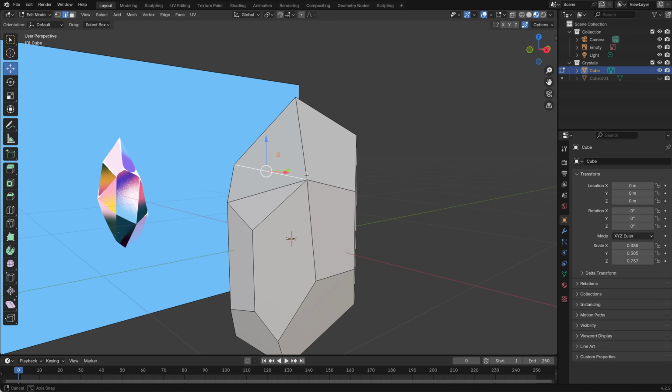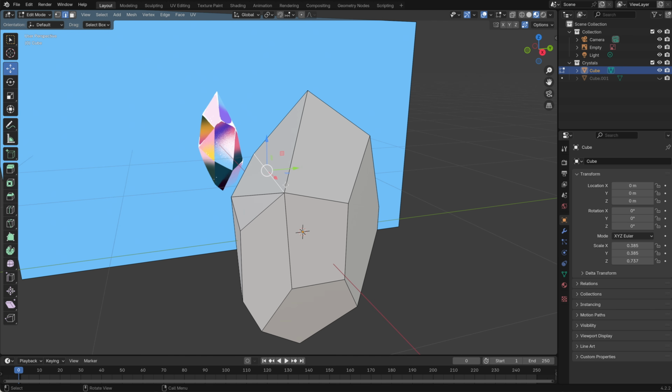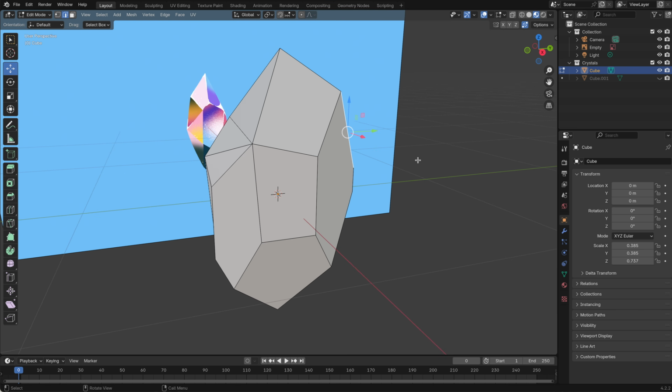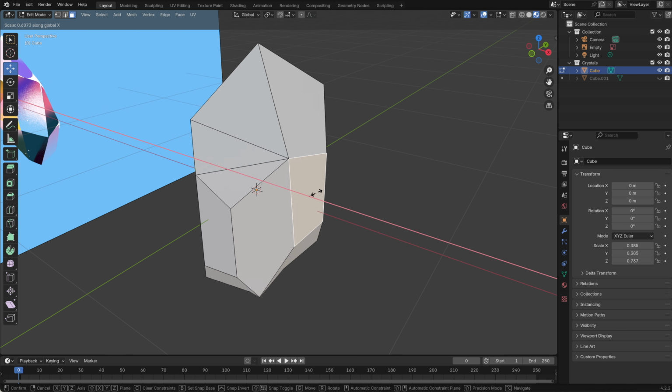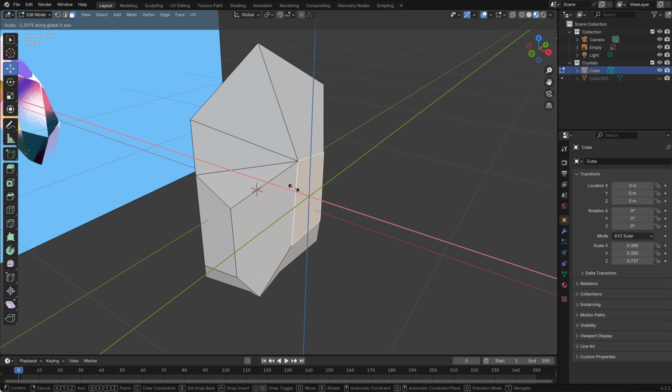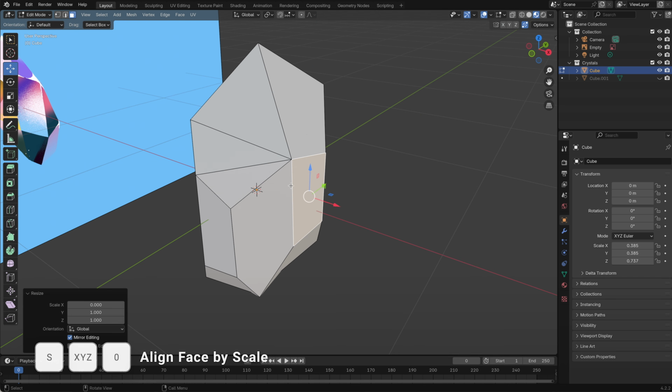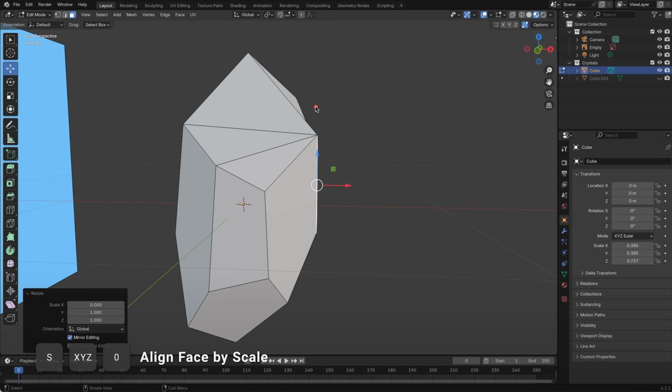Blender has a powerful function to align vertices along an axis. Press S for scale, select an axis, X, Y, or Z, and as you change the scale, the selected vertices will align along that axis. For perfect alignment, press 0 after selecting the axis to flatten the selected vertices completely.